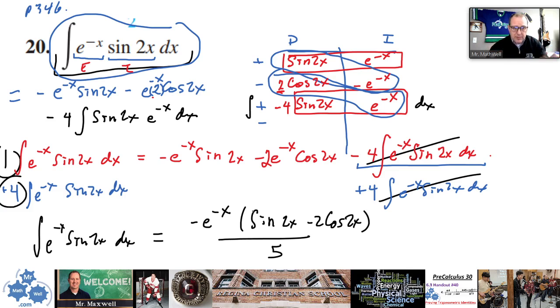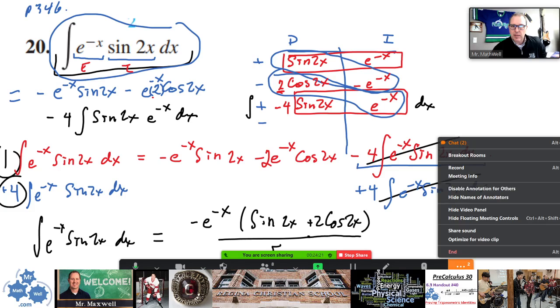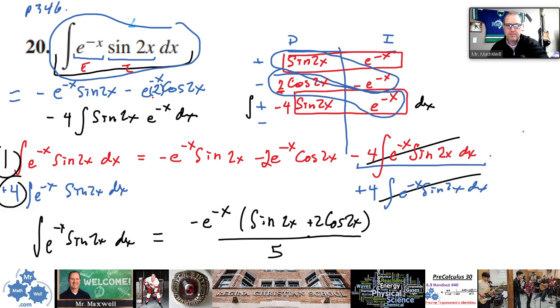Okay, now I'm going to scan everything and double check everything here. All right, other than this plus sign right here, it looks like that might be the answer. Oh, and plus C. That's the other thing that we're missing there, plus C, of course. So we've got the signs right. I changed that minus to a plus there because we took out a negative. So a negative comes out, that's a plus here and a plus there, of course. And yeah, so that's the answer for number 20.